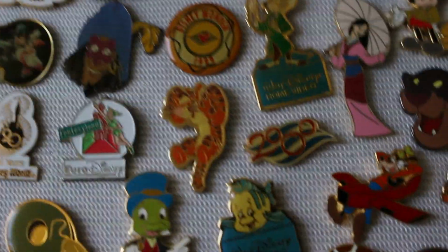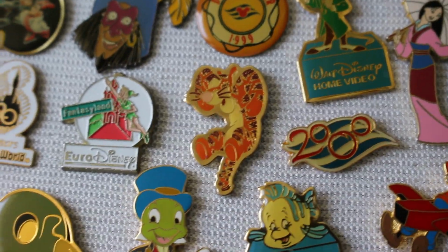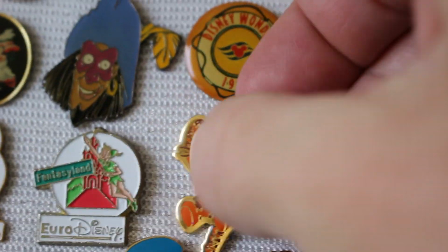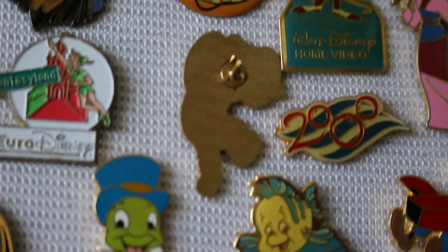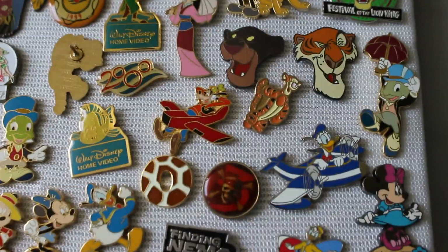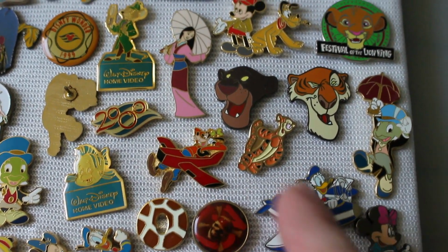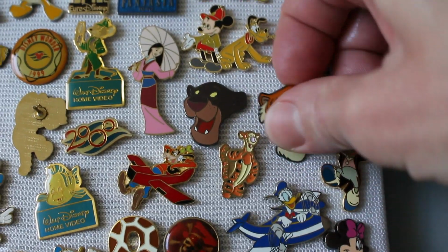Okay, I went back inside. I am left off on Tigger. He's a little weird one. He has a gold border around him. And he's springing on his tail. Let's see what the back is. It just says Winnie the Pooh, that AA, you know, whatever copyright name over and over and over. A little 2000 cruise ship wave. These airplane ones are from the travel company. They have a whole set of ones in an airplane and ones in a car. These have 2 pin posts on the back. They're from the Disney catalog, like a limited edition set.